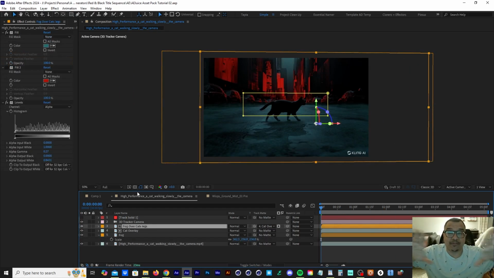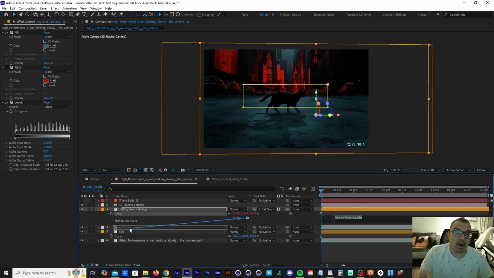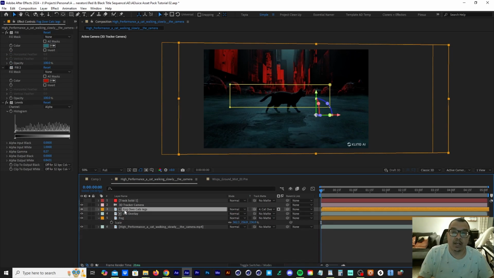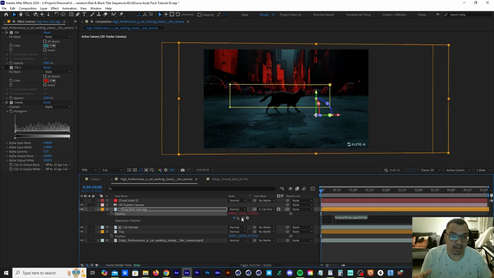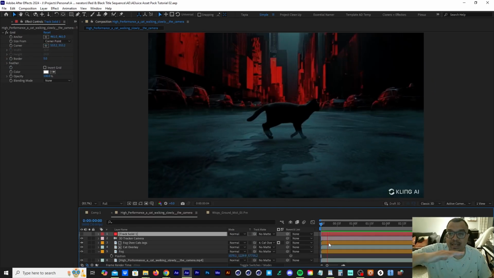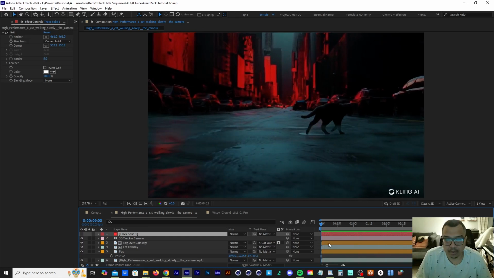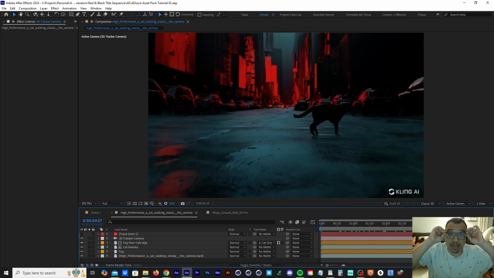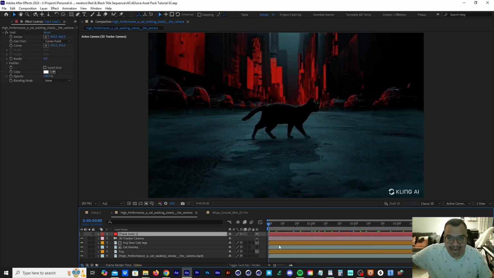Once we got that main fog to look good with that 3D parallax, I'm gonna pick whip the scale of that fog over cat's legs layer to the main fog. Then we're gonna pick whip the position to the position of the main fog layer. So now when we scrub through the timeline, you see that the fog over the cat's legs is following the movement of the main fog layer. But there's still some shifting with the position that we still have to work on, because the 3D camera tracker is tracking something that AI created.